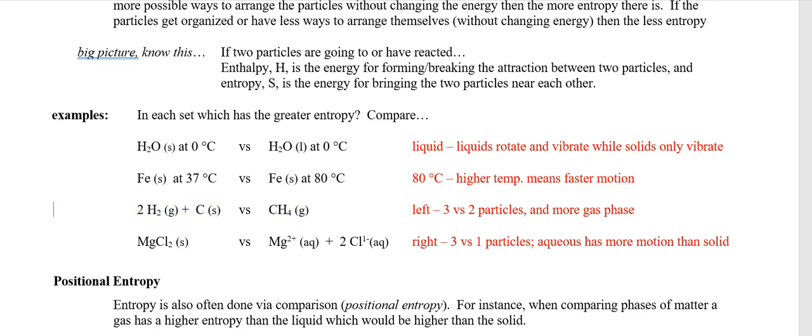Next line, the dissolution of an ionic solid is kind of what I'm getting at. Don't be intimidated by that. I'm just saying, hey, you got an ionic compound, it's breaking up into ions. Which is going to be more chaotic? Well, the one with all the ions. But I'm also trying to show you here that this is aqueous. Aqueous is going to have more motions than the solid, just like liquids had more than solids, gases had more than liquids. If you dissolve something in aqueous solution, it moves around a lot more than as a solid phase. So typically aqueous beats out a solid for entropy.